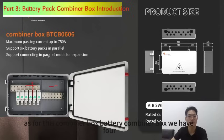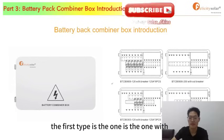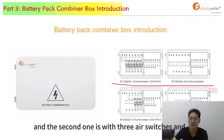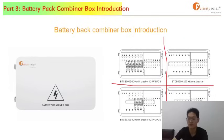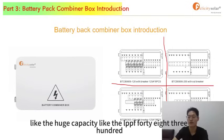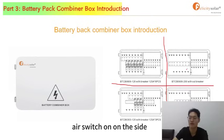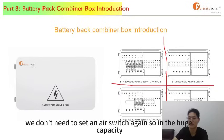As for this battery combiner box, we have 4 types. The first type is the one with 6 air switches, and the second one is with 3 air switches, and we have a battery combiner box without breakers. So why do we do that? Because for our battery with huge capacity, like the LPBF 48300, it has its own air switch on its side. So now that it has its own air switch, we don't need to set an air switch again.